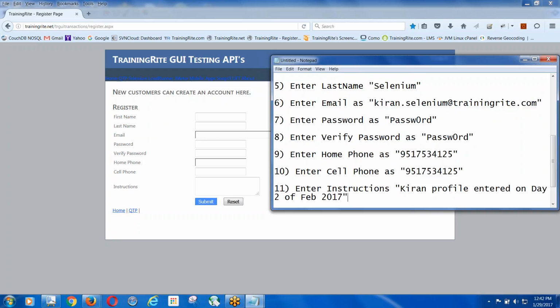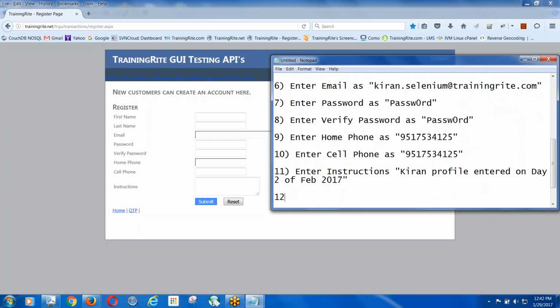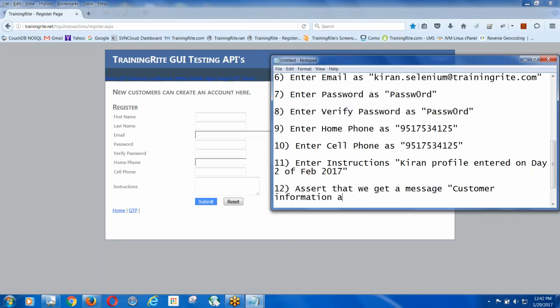Okay, last but not the least is step number 12. Assert that we get a message, and I don't know that message, but customer information, I'm expecting, added successfully. Okay, all right, beautiful. So we have this test case.